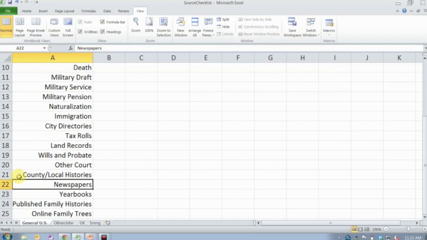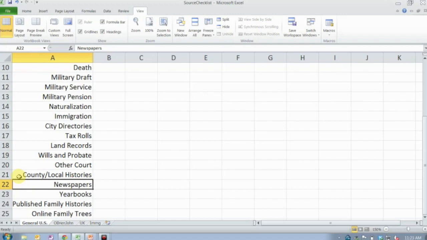There's a large collection of newspapers on Ancestry.com. There's also a website, newspapers.com, owned by Ancestry, that has additional newspapers. One of my favorite websites is Chronicling America, which is the Library of Congress website. It also has excellent resources there. The good thing about Chronicling America is they'll actually tell you what newspapers have ever even been published. So when you're trying to collect that list of what exists, Chronicling America is a great place to go, and then figuring out where that exists.